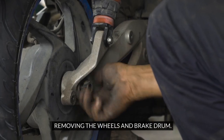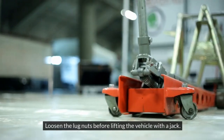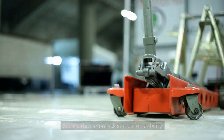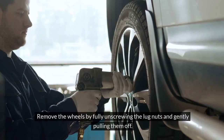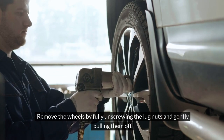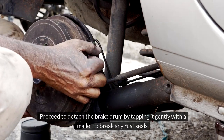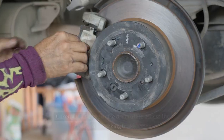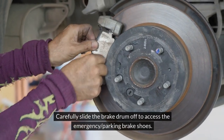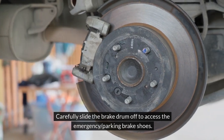Removing the wheels and brake drum. Loosen the lug nuts before lifting the vehicle with a jack. Secure the car on jack stands for stability. Remove the wheels by fully unscrewing the lug nuts and gently pulling them off. Proceed to detach the brake drum by tapping it gently with a mallet to break any rust seals. Carefully slide the brake drum off to access the emergency parking brake shoes.